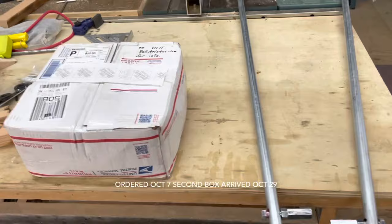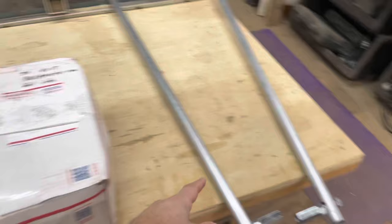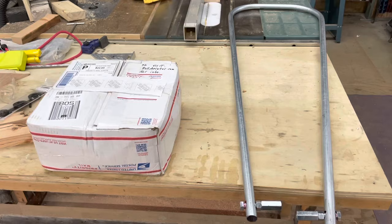I will say the shipping took forever. These two pieces ship separately. This one here came about a week before this one did. So if you're trying to get this done before it snows or something, you may want to reconsider or just buy early. He's not Amazon, I guess that's the best way I can say it.